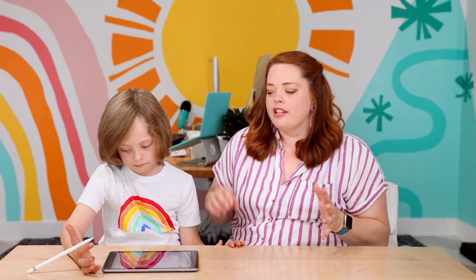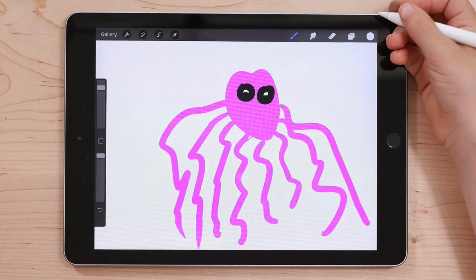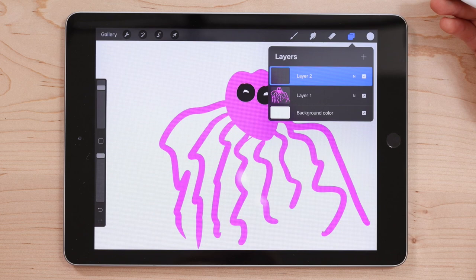So Bear, we want our octopus in the water, right? Yes. All right, we're gonna do that using layers. So where do we find the layers, Bear? In those two squares. And to create a new layer, we're gonna tap the plus sign. That's how you'll create everything. All right, and you'll see a new layer appears. It says layer 2.